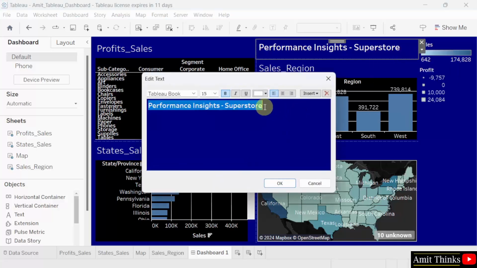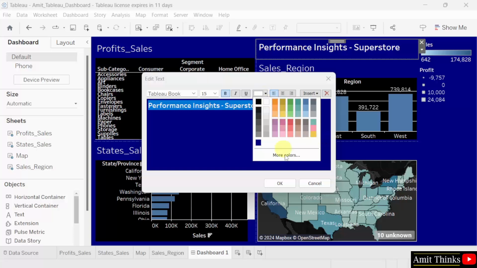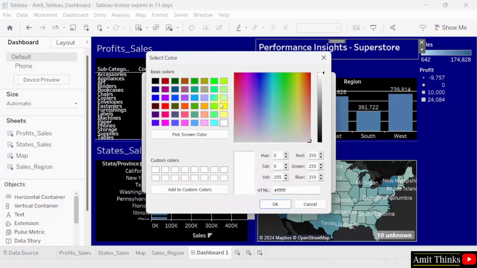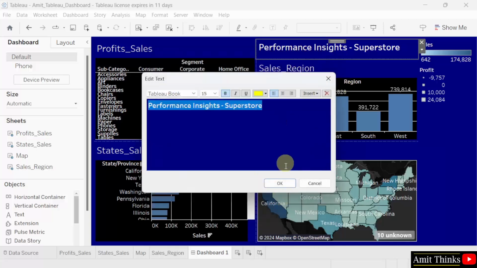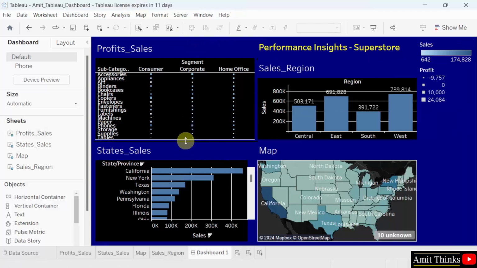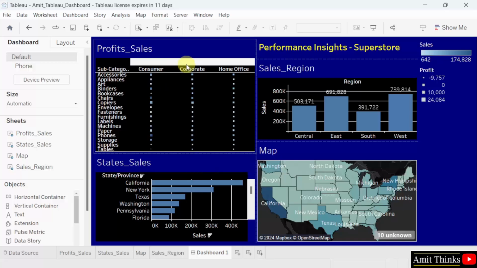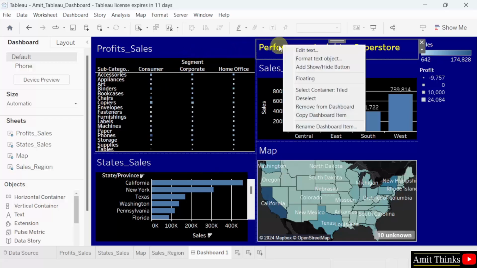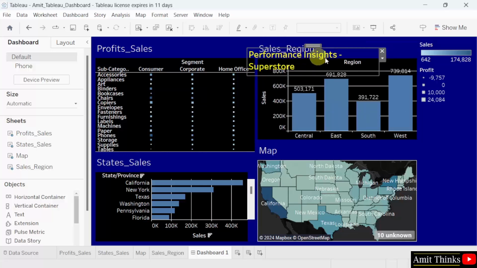Right click, edit text. Let's say I'll change the color to more colors and this. Okay, now it's visible. Right click and select floating.